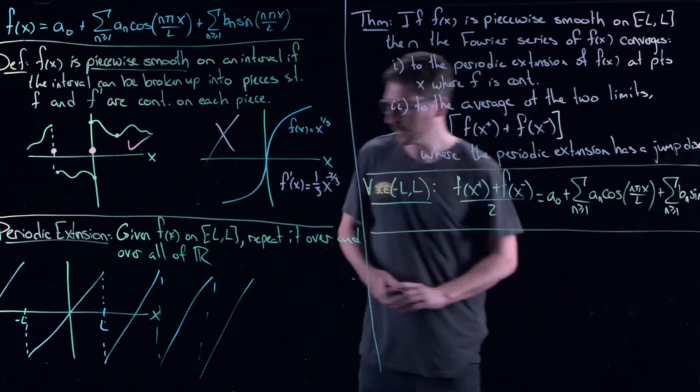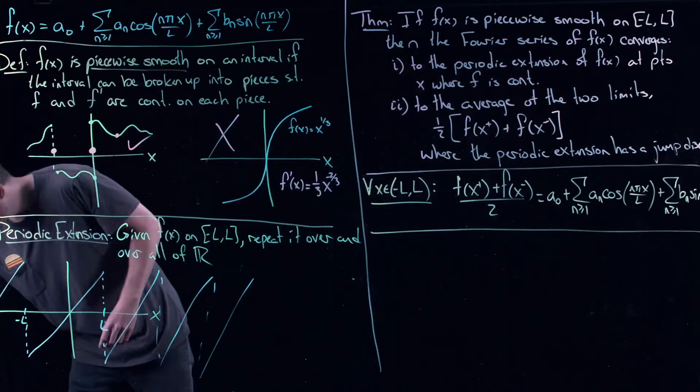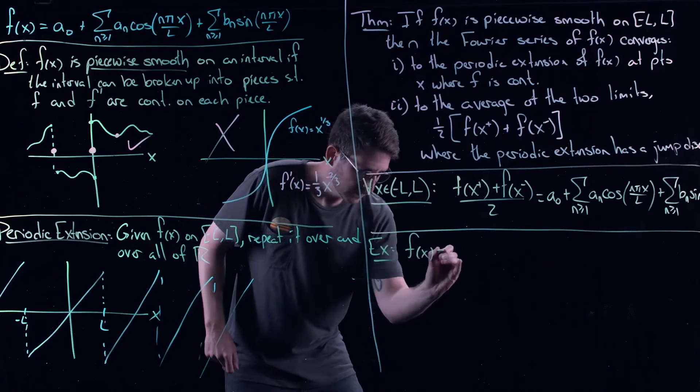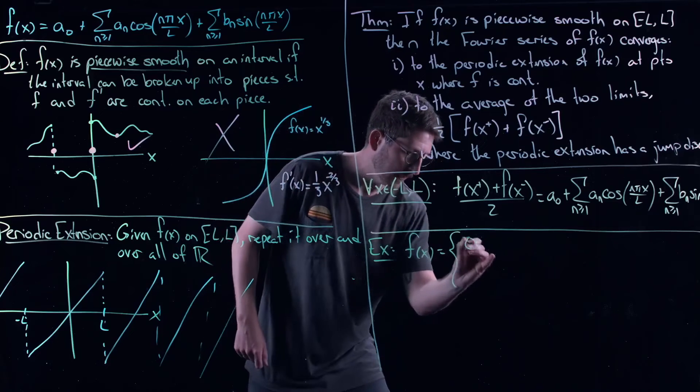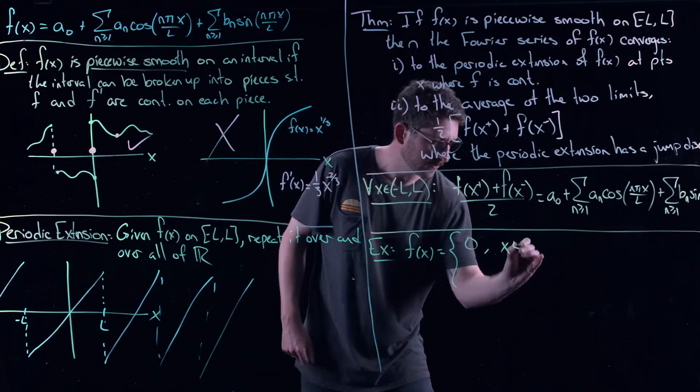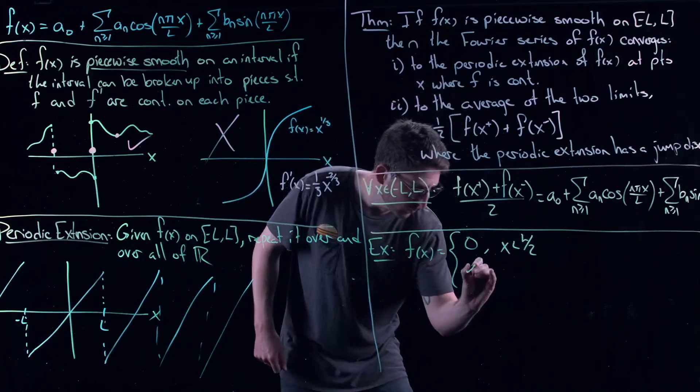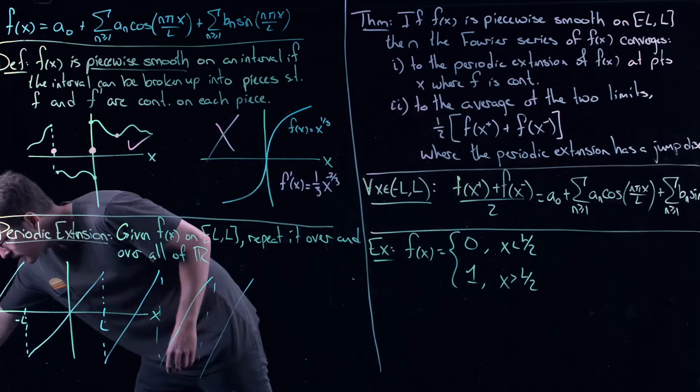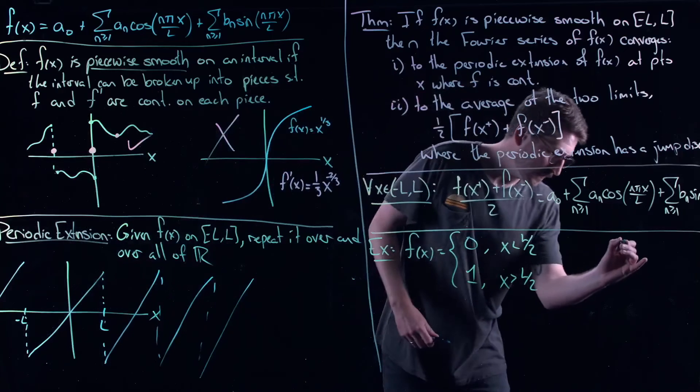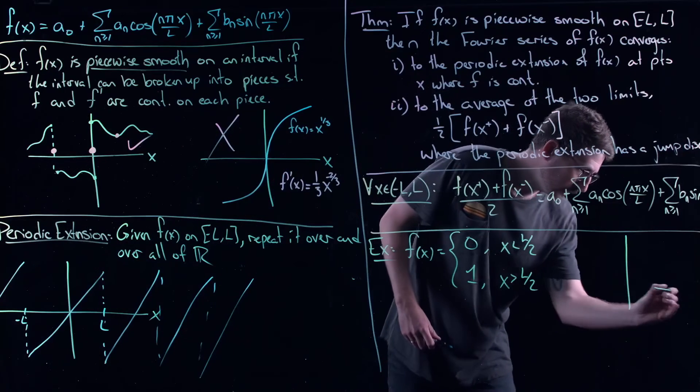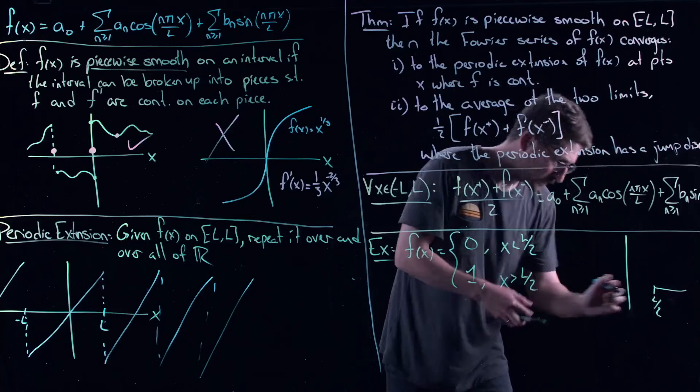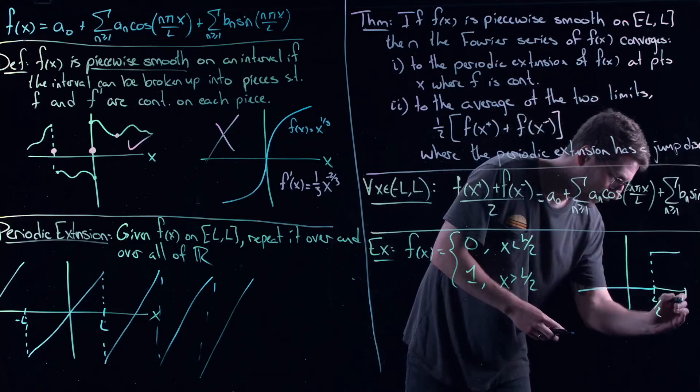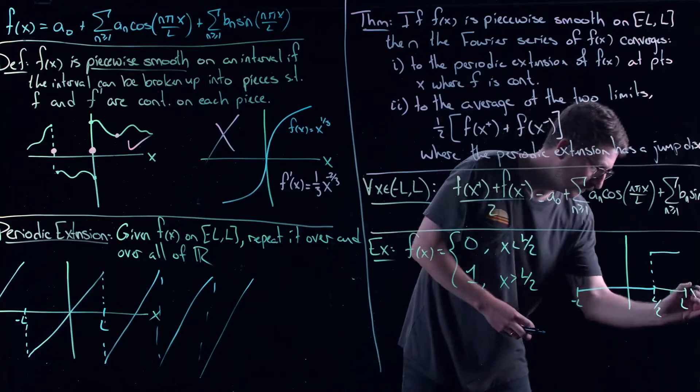So let's look at a really kind of simple example. Let's consider f(x). And here's my function. It's going to be just sort of like a heaviside step almost, just a little bit more complicated. x is L over 2, and it's going to be 1 when x is bigger than L over 2. Let's just plot this thing. It's nothing too exciting looking. Here's L over 2, and here's my function. And then I get a step up to L, and here's minus L.